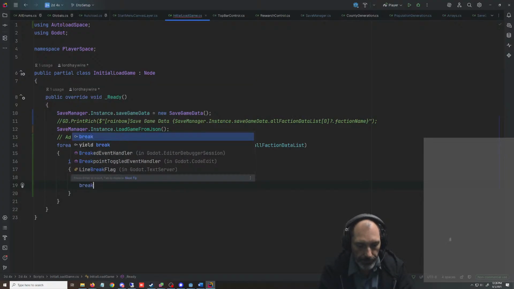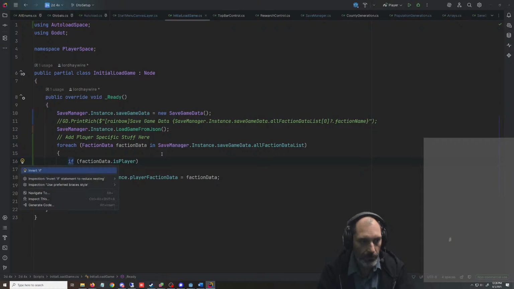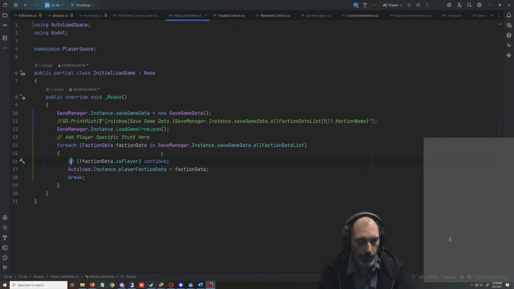Break, return, break. We'll get out of there is what we want. And then we can make this better, I suppose. Invert if, sure.